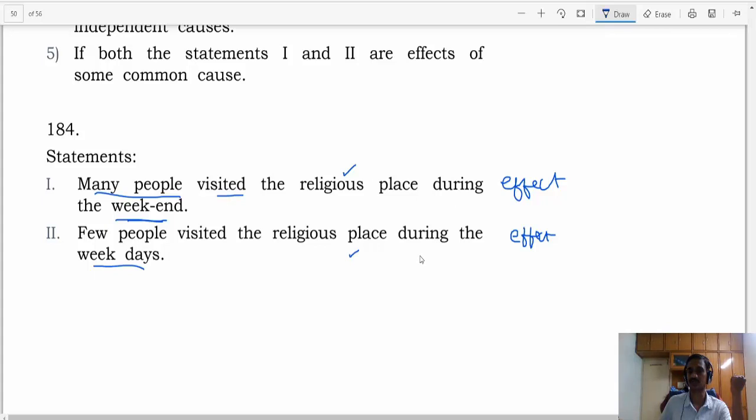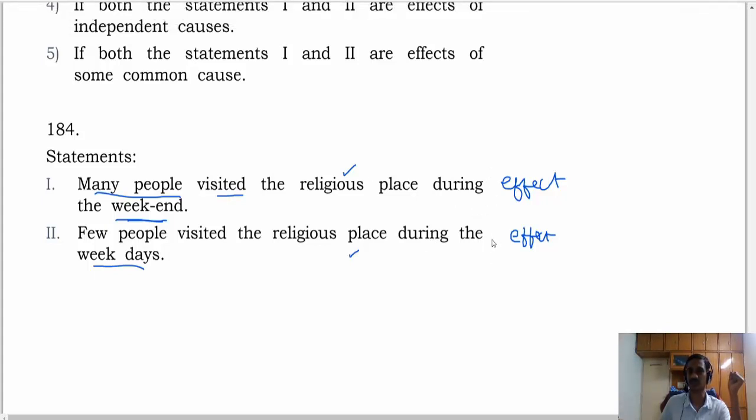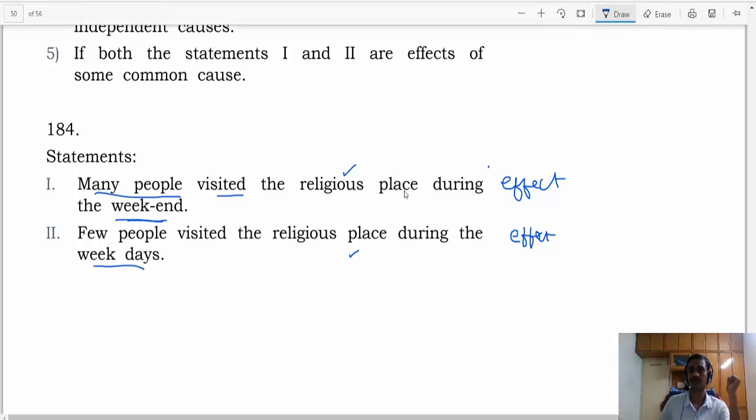What is the cause which is common? ఎనీథింగ్, మేబీ ఆస్పీషియస్, ఇక్కడ ఆస్పీషియస్ కాదు అనొచ్చు, లేదు ఇంకోటి ఏం చెప్పండి, ఇక్కడ హాలిడే కాదు. అండ్ దేర్ ఈజ్ ఎ కాజ్ విచ్ ఈజ్ కామన్ బిట్వీన్ దీస్ టూ. Choice 5 is the answer. 184.